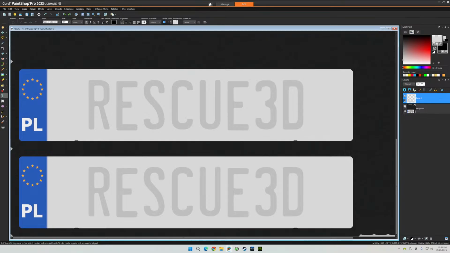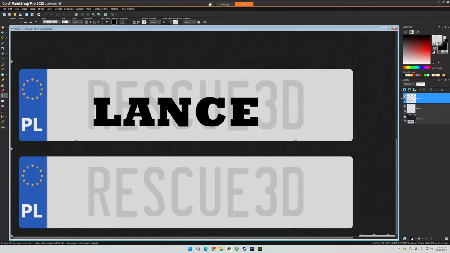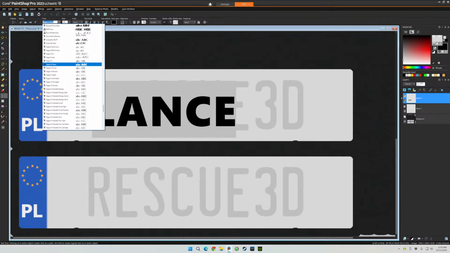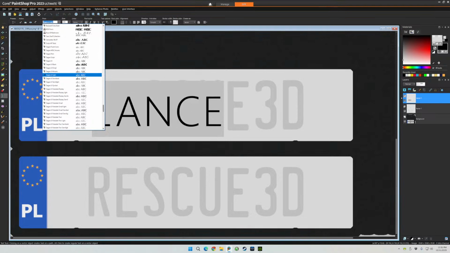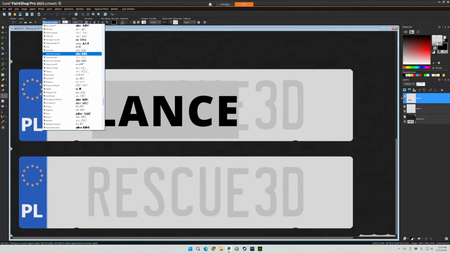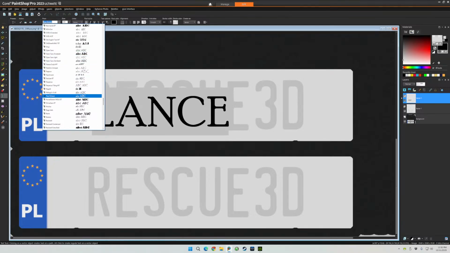And I don't know the font yet, but let's just try something out here for now. We'll get the letters in place, and then we can play around with which font we want to use. And they used kind of a rounded type of lettering there. I don't know what that font would be. It's definitely sans serif, so it doesn't have the little pointy ornamentations on the letters. It's not squared off like this. It's more rounded.